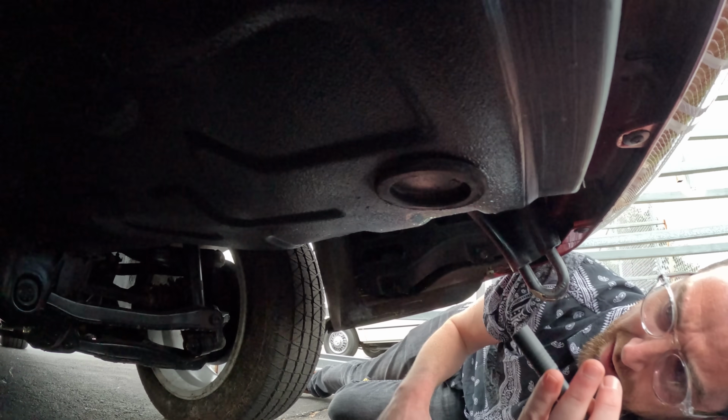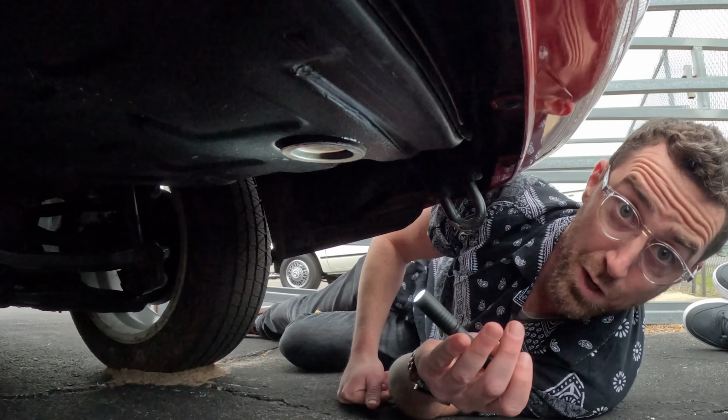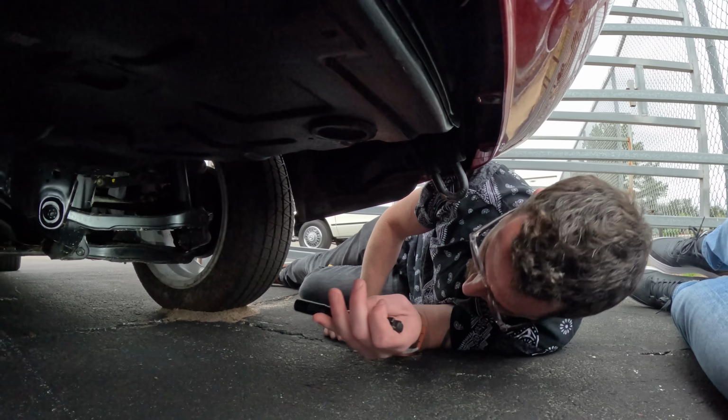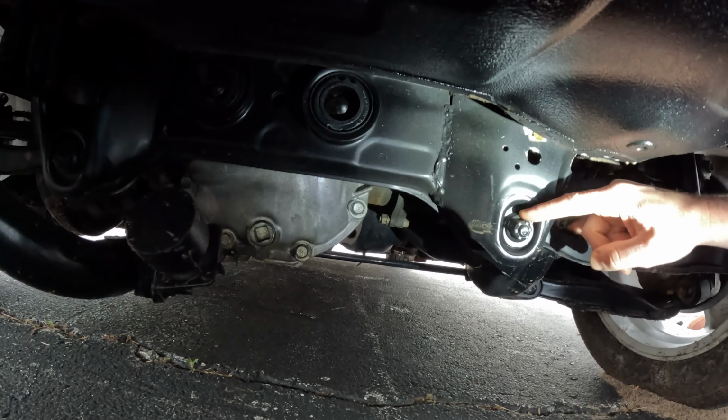But somebody sprayed black paint all underneath the car, which could have been a way to preserve it. And that makes sense if somebody wanted to take care of it and make it last. But again, if it were such a new car, why would they need to do that? But then when you see the bolts on the rear diff, they're in great shape. Yeah, and these should be like a gold or a silver. They shouldn't be painted. Okay.